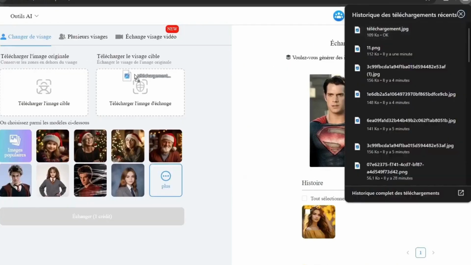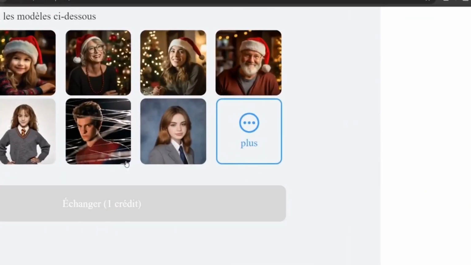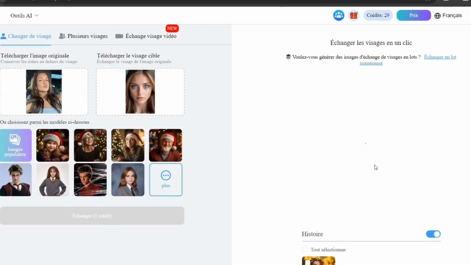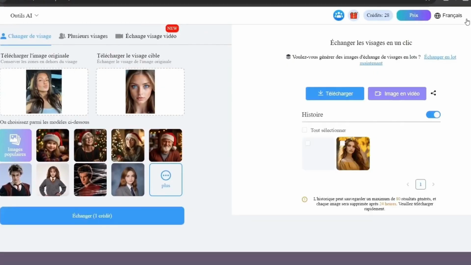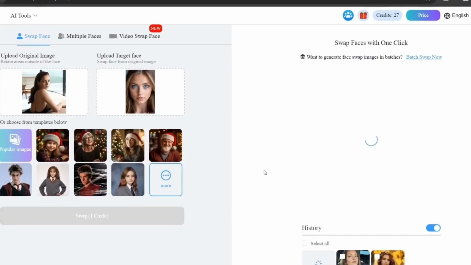Now we will raise the quality of the image to 4K to make it 100% similar to reality. Now we will go to the CapCut image enhancer in this way. Here we upload the photo, and then here we choose the quality, we will choose 4K. And then here, we will wait for the picture to appear.